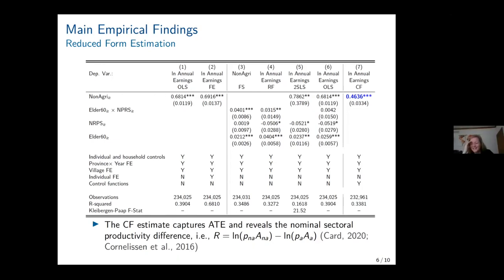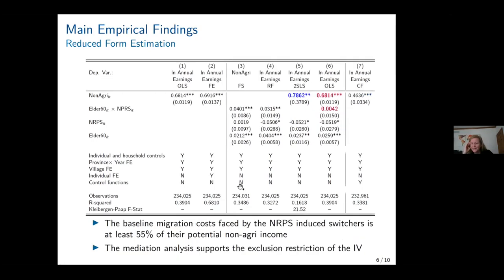A follow-up question asks about the interaction with the hukou policy changes over time, noting that the hukou system changed a lot, particularly around 2015. The presenter confirms that in the data, the hukou policies do change substantially. Their sample period spans 2003 to 2012, and for much of the empirical analysis they focus on the rural pension plan, arguing it can exogenously lower the migration cost faced by younger household members.